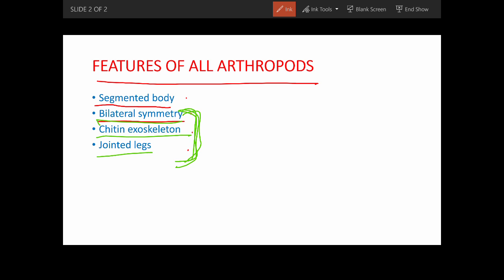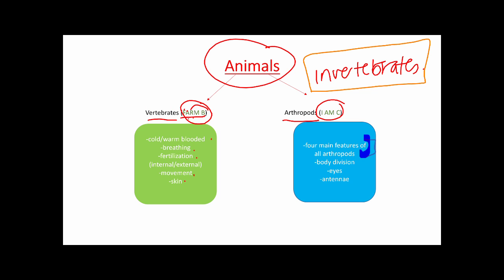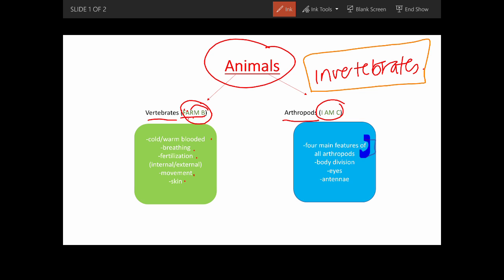These 3, if you memorize them, you get extra features to write down, to get the mark. A segmented body, I'll explain it. So these must be memorized. Now, the 4 main features of all arthropods: if they ask you a question, list the main features of insects.